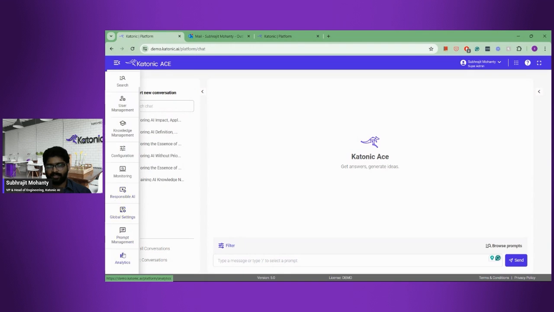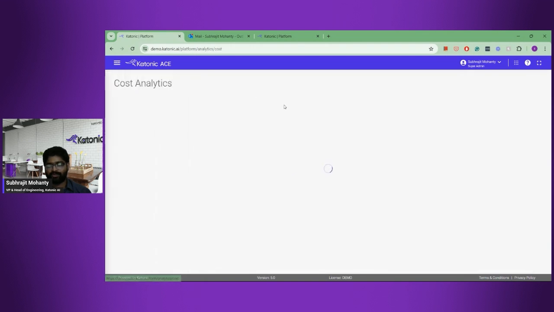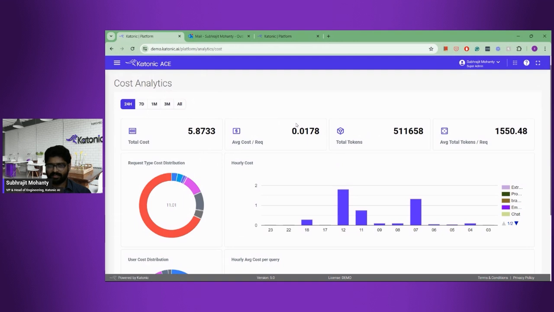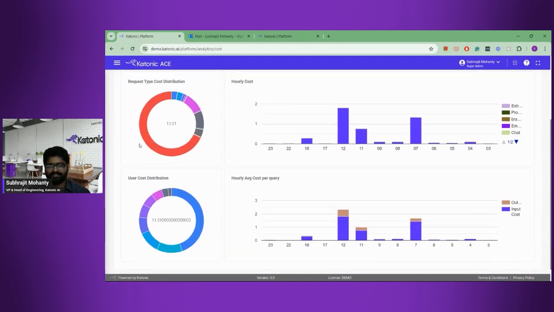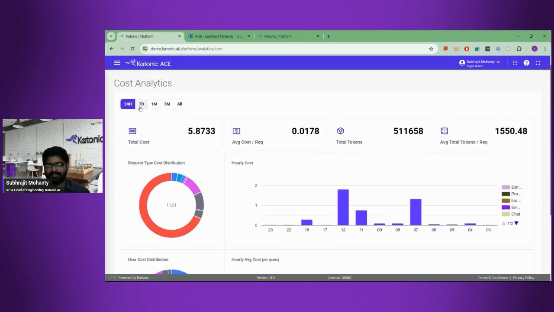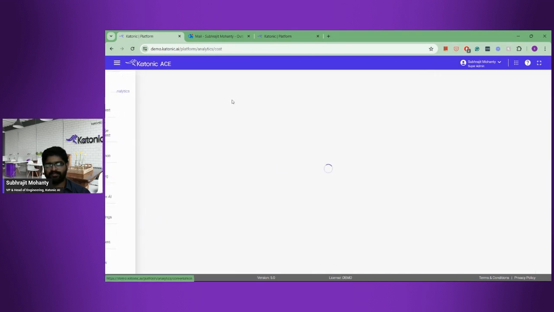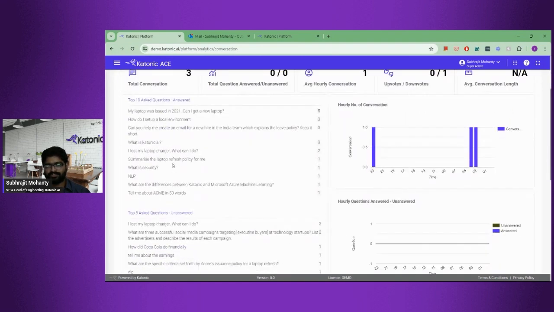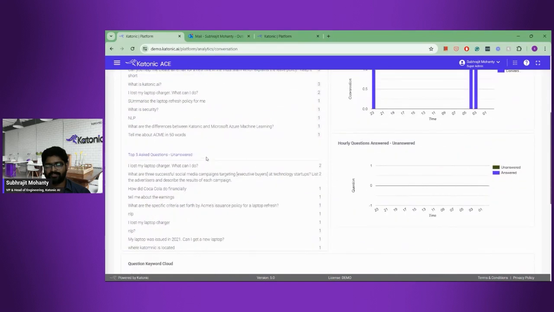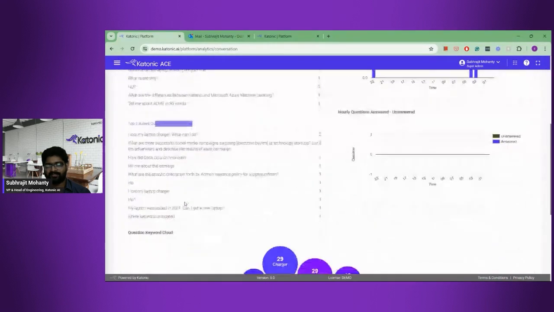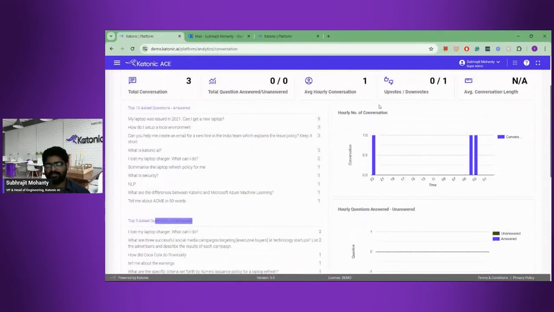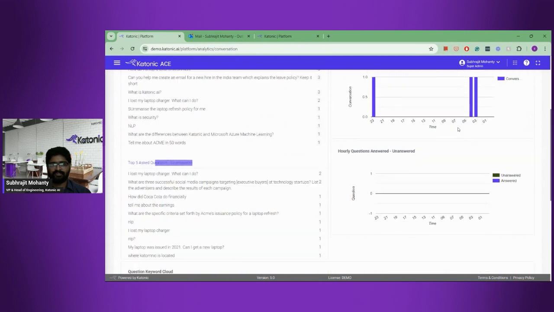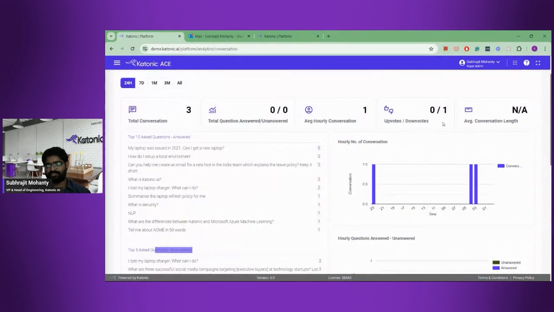And we are coming to the end of analytics, where you can always do cost analytics. And of course the frequencies and time durations are similar, like 7 day, 1 month, 3 month periods. And if I go again to conversational analytics, you can always see what the top 10 asked questions are, which are already answered and which are not answered, right? And we can have a tree graph, even information like if someone has given feedback, and all that, right? So this is mostly on a conversation basis.